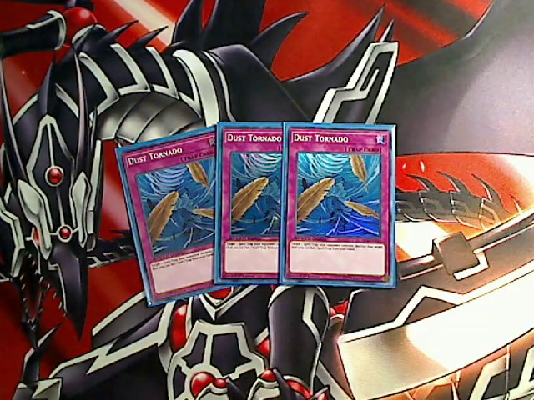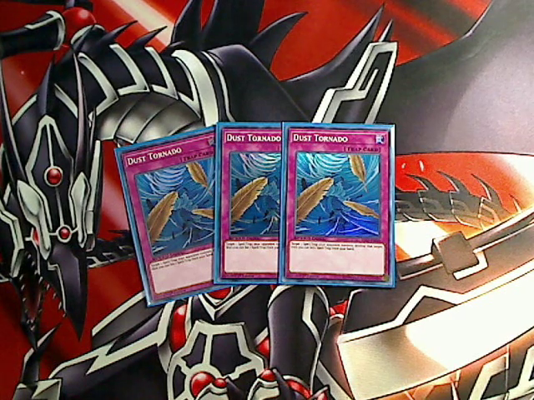Next, we have 3 Dust Tornado. Standard card. Basically, all you want to do in this deck is prevent your opponent from mothing away your Meteor B. So you just destroy their Parasite, you only use 1 per turn. And pray they don't have Moth in hand.